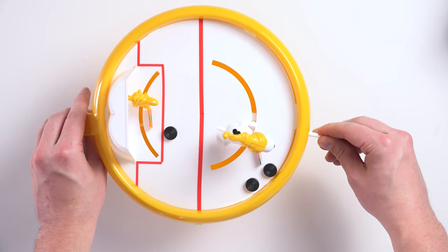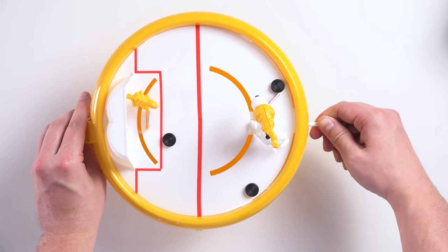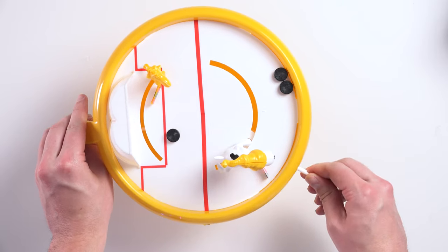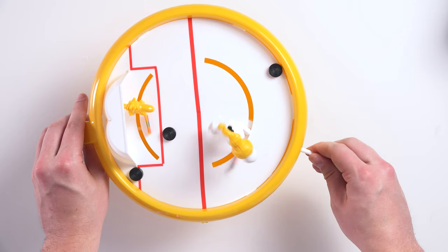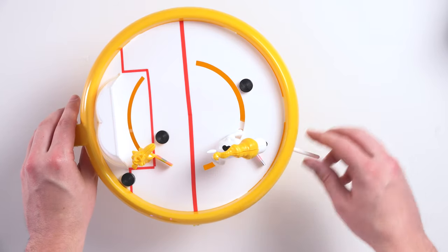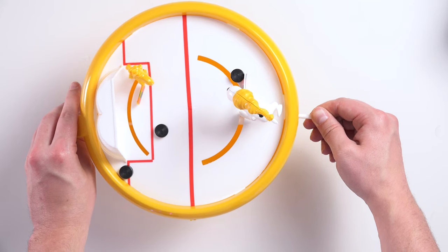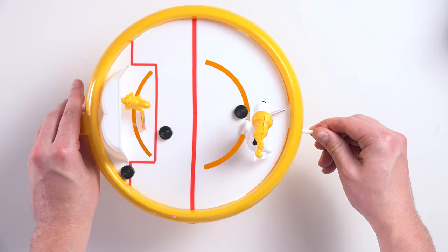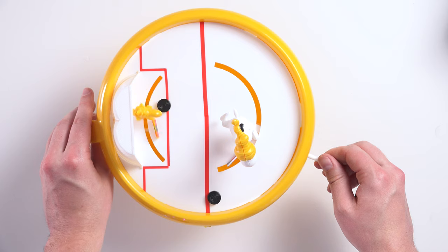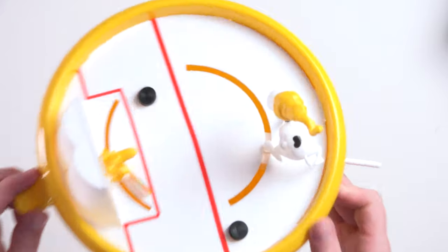We gotta try again. This is complicated. Gotta loop it around, loop it around — away from the boards. Come on. Oh, is he going back in? Oh no, he's not going back in. Oh gosh. We're gonna — I'm gonna help him out. That did not work. Oh, we got a knuckle puck. He's going for a slap shot. I think it went in and out, or something went in and out. Anyway, the puck left. That's actually pretty interesting.